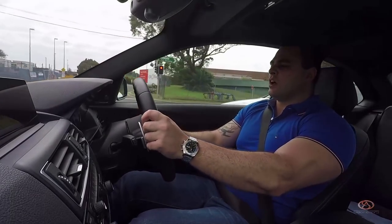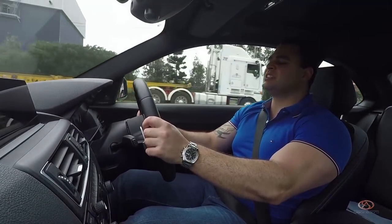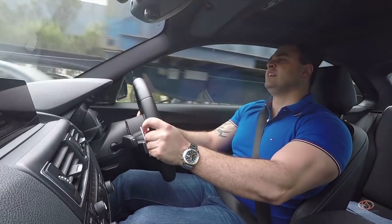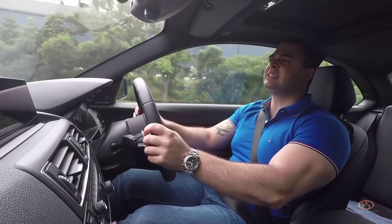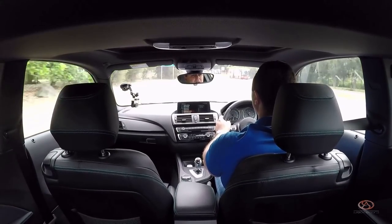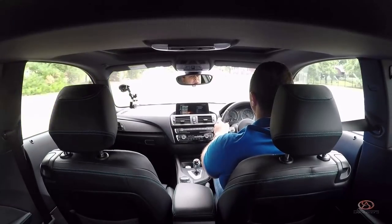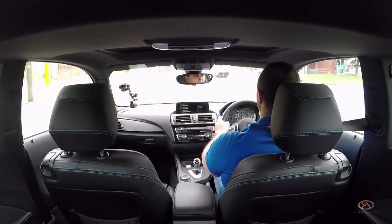Off the lights. Okay, yeah, see, the car sounds better, it's louder, it's still quick, it's quick enough. 4.1 seconds 0 to 100. The Audi RS3, 3.8 seconds, a tad quicker. This has 375 horsepower. The Audi RS3 has 400 horsepower, so a bit more power there. This does have more torque. We're talking about 20 newton meters, not like you're going to feel it much.